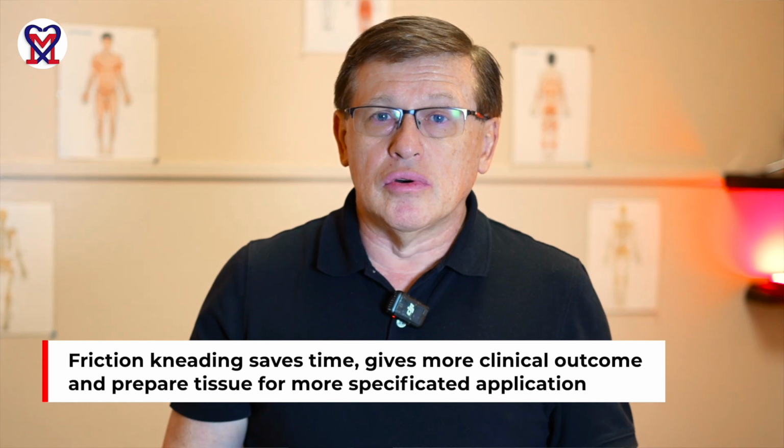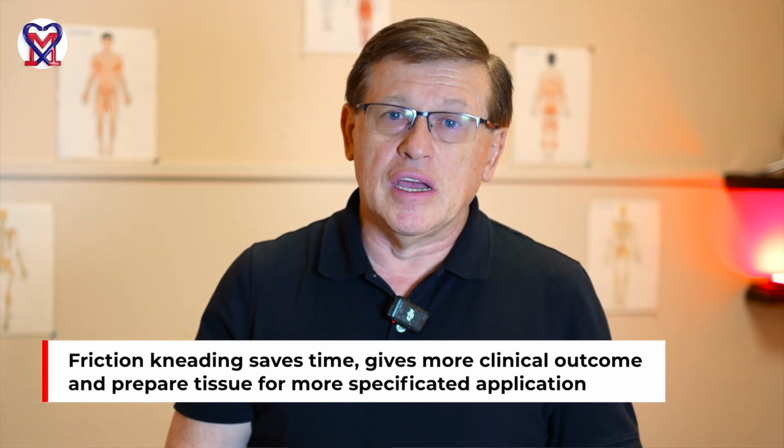Now I'll show you how to use the friction technique in slow motion and in clinical application, so that you get all components, because generally speaking, this technique has a lot of elements to execute it correctly, including correct body mechanics.